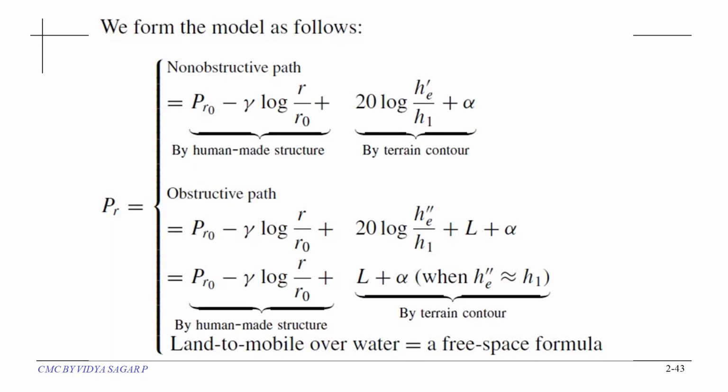And also some remarks on this formula. That means the received power P_R is not higher than the free space loss. And also alpha is the correlation factor, which is calculated from the standard conditions. We have already discussed the standard conditions. For the Lee model, the first one is the standard condition, the second one is obtaining the area to area predictive model, the third one is obtaining the point to point predictive model from the area to area predictive model. We are taking the alpha from there.